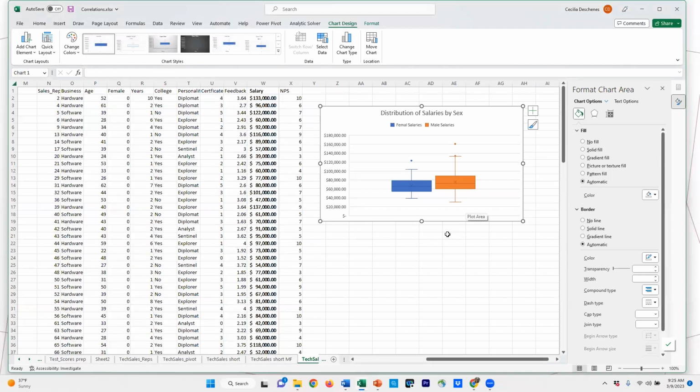You can of course do the two side-by-side box plots instead of interleaved distributions if you'd like, and you can sometimes see things a little differently. So here we can see that the median for females is lower. The range is tighter, but the average, which is what that little X is in there, is a little bit lower. And we certainly see that the whiskers and the outliers for the males go much higher.